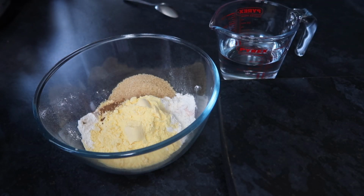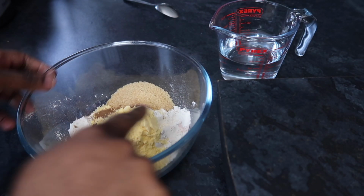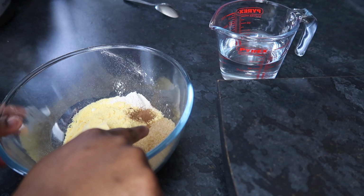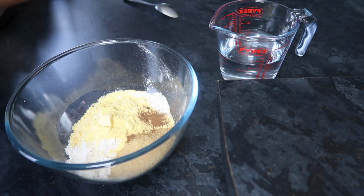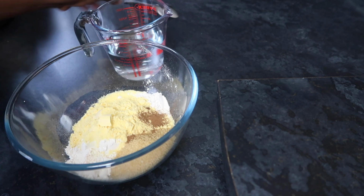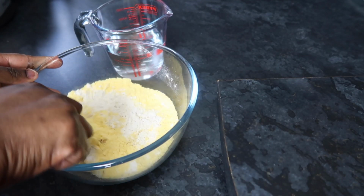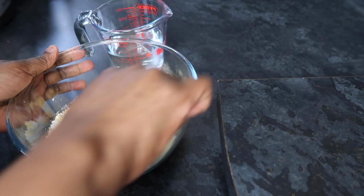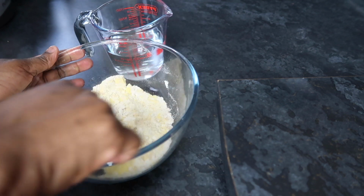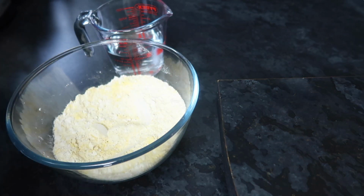First thing I'm going to be doing is to make the festival dough, because that needs to be put aside to rest. So cornmeal, flour, sugar, cinnamon or nutmeg, salt, and then just bring it together with water. First I'm going to mix it with this spoon and then bring it together with water, just as a nice firm dough. Not too hard, not sticky soft either.